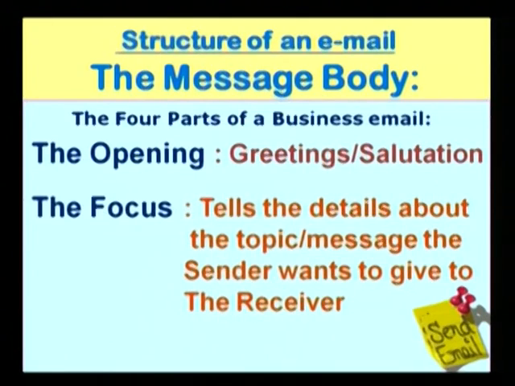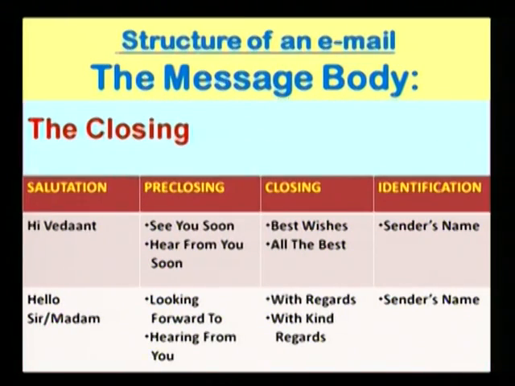Then you need to focus and tell the details of what exactly the mail is all about, why you have sent that mail, or what kind of information the message sender wants to give the receiver. That means in the opening you greet, and then on the spot you come to the focus and give all the specific details why that mail has been sent. And finally when you close, you need to give a pre-closing, closing and identification.